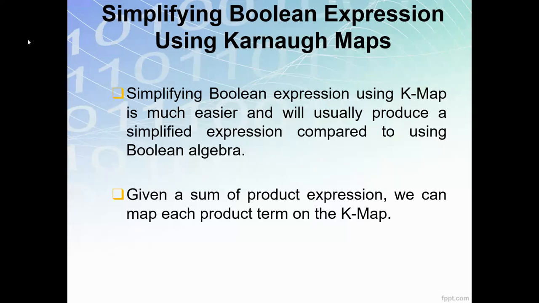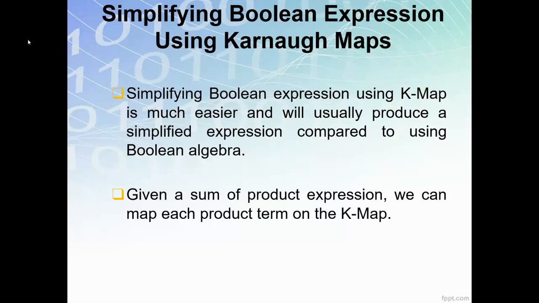However, you can simplify your Boolean expression using a Kmap, which is much easier and will usually produce a simplified expression compared to using Boolean algebra. What you did before, using the theorems, was simplifying using Boolean algebra. This time you will simplify your Boolean expression using Karnaugh maps. In this question, usually they will give you a Boolean expression. From the Boolean expression, you simplify it using a Kmap.